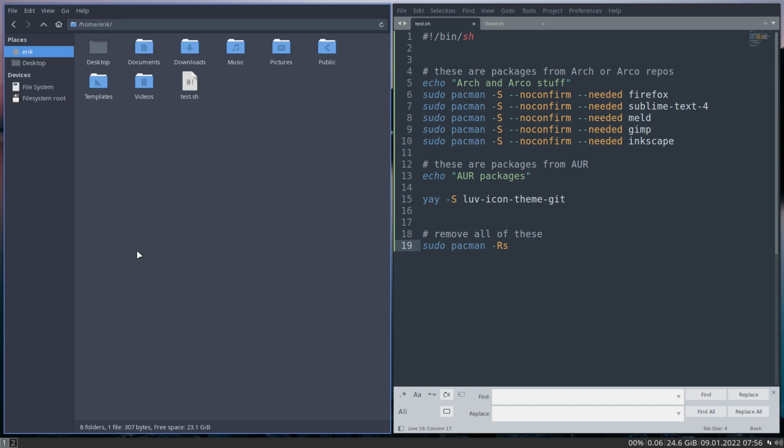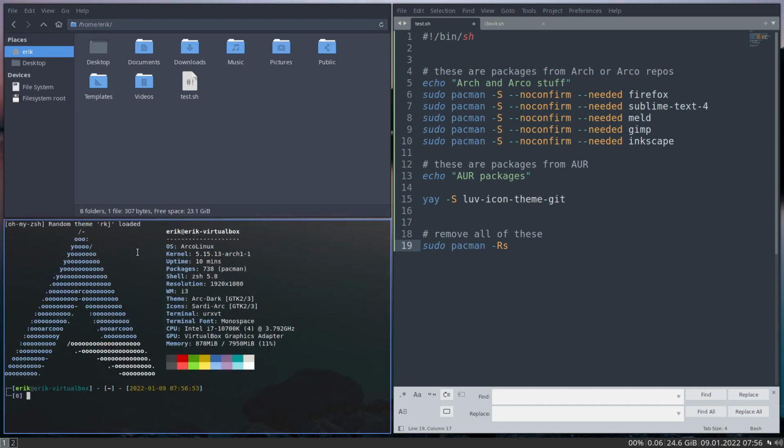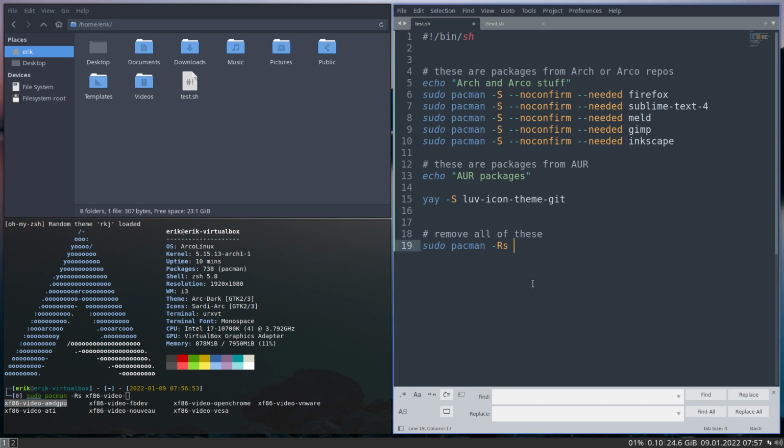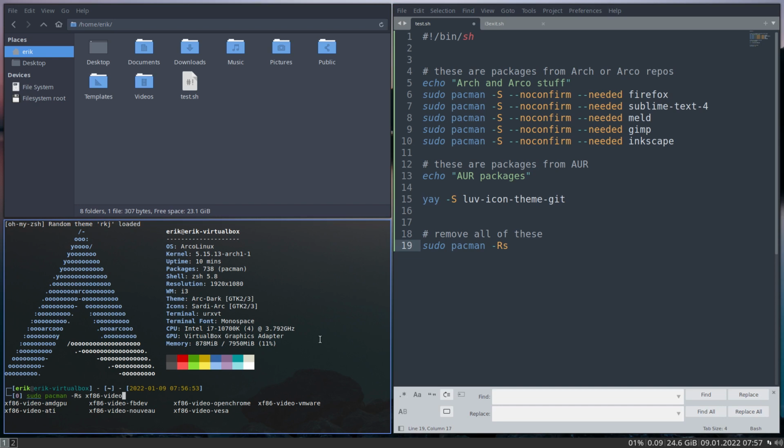There are lots of things we could remove. For instance, the drivers. Let's take that as an example, so remove -Rs xf86-video. Now, it all depends, right? But let's say I don't have an ATI and AMD thing in my machine, then you don't need an ATI AMD GPU driver, right? So that's something safe. So add things that you don't want to have.